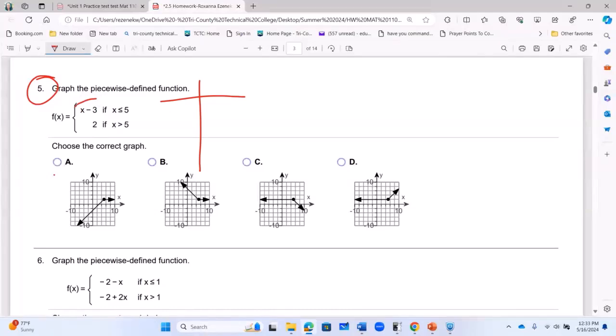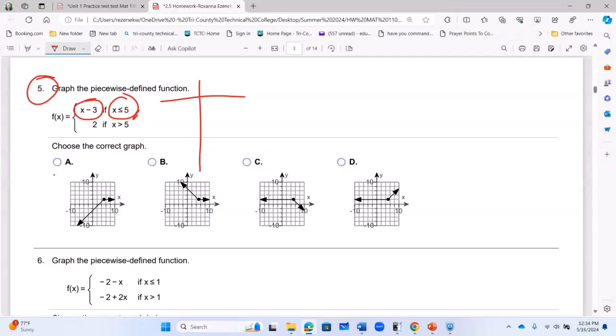I already see that the first piece is a linear function with the coefficient of x as 1. In other words, the slope is 1. Because the slope is 1, it is rising to the right. And I am told that the condition has to be less than or equal to 5. Conditions matter a lot in piecewise defined functions. So it means that you cannot exceed this condition.